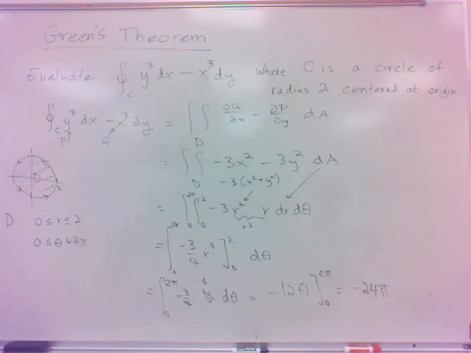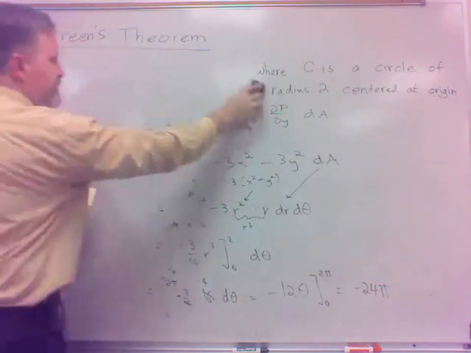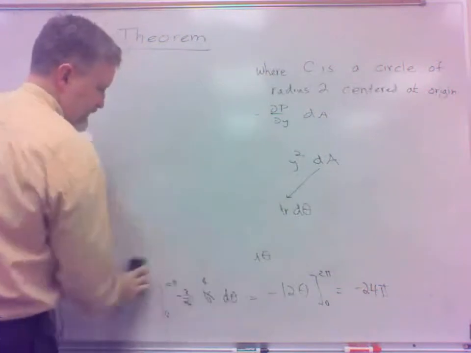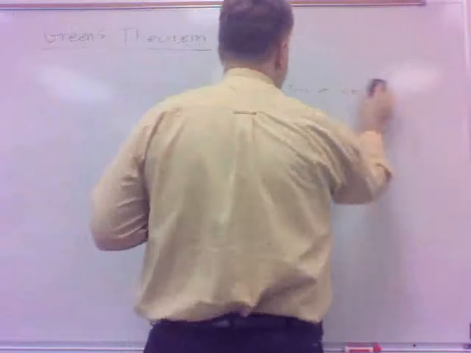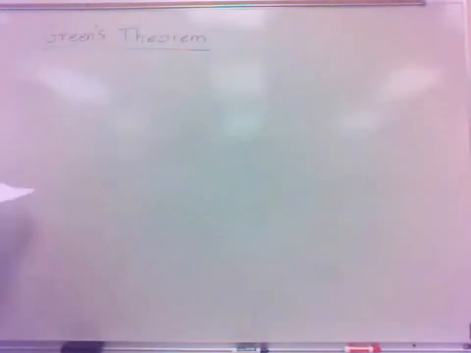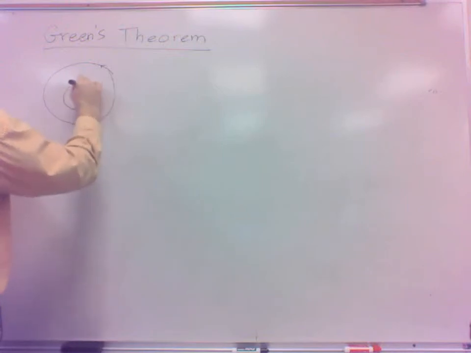Okay. Now, there is one other case we can apply Green's theorem to. Green's theorem says simple closed curve. Well, it turns out you can apply Green's theorem to also things with holes in them, if they're simple but have a hole. All right, so let's say C1 does this, and then C2 does that.